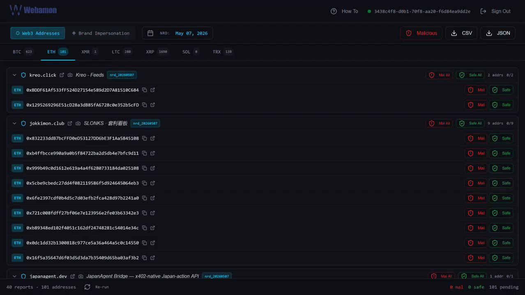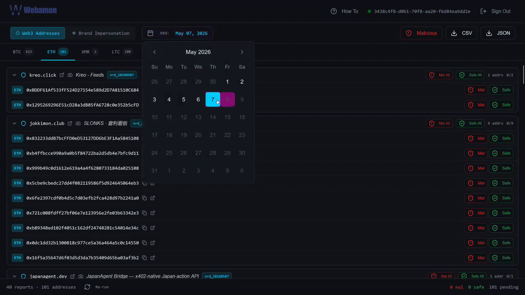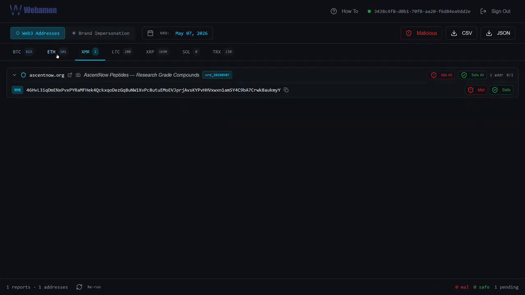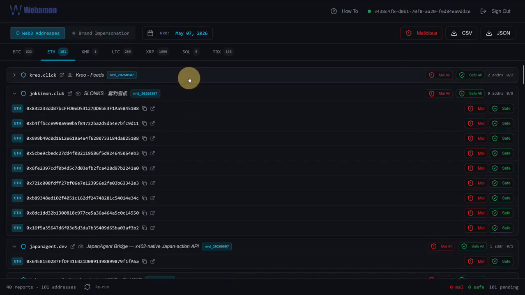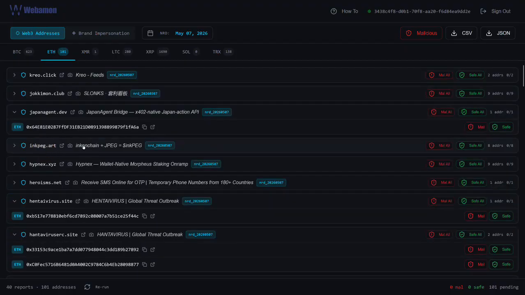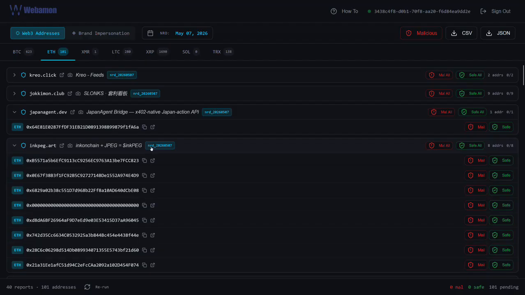What happens is it searches across all the resources and the document object models from yesterday's newly registered domains for regex patterns that match well-known Web3 addresses. It then splits them into these buckets. At the top we'll have the domain name, then we will have the page title followed by the tag. There's also two buttons. One opens up the Webamon report and the other opens up the Webamon screenshot.